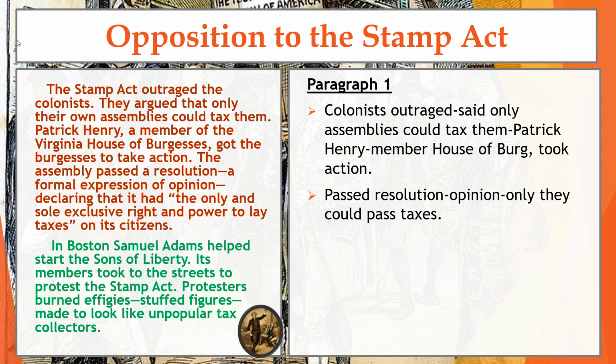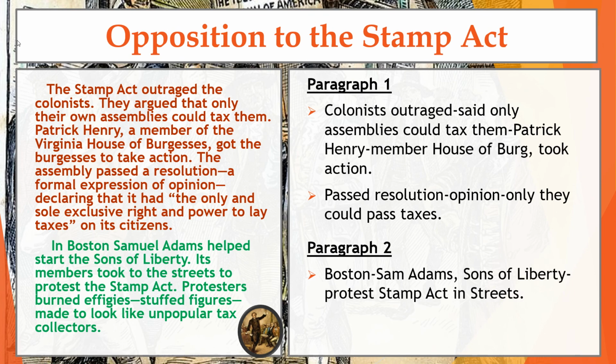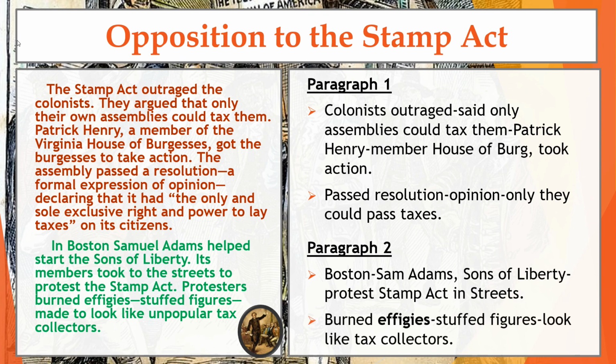I can't imagine I had too much here for this one. Certainly I'm going to mention Boston, Sam Adams, Sons of Liberty, protested, burned effigies, stuffed figures. I'm thinking I have at least something like that. And I did do this one in two bullets as well: Boston, Sam Adams, Sons of Liberty, protest Stamp Act in streets, burned effigies, stuffed figures, look like tax collectors.